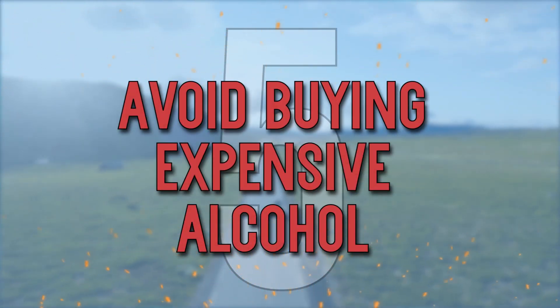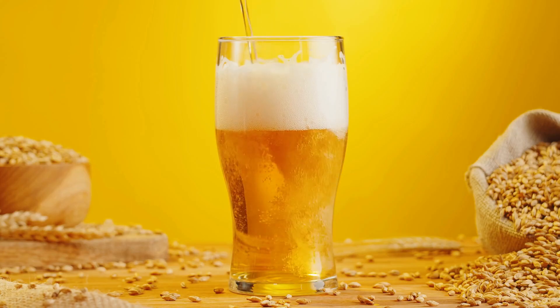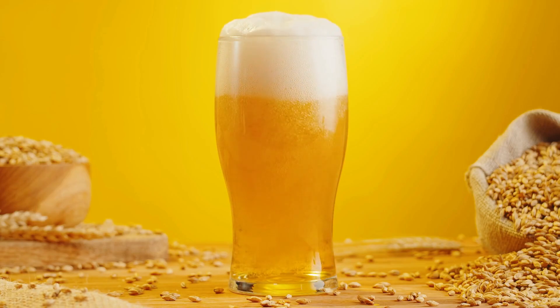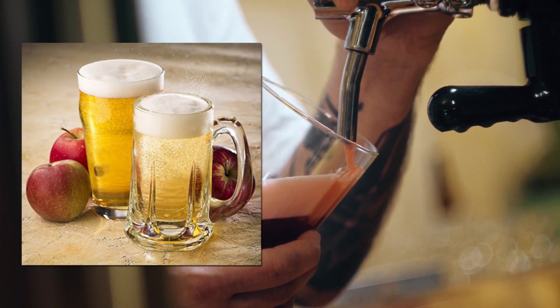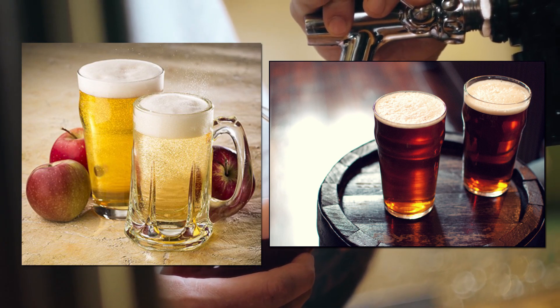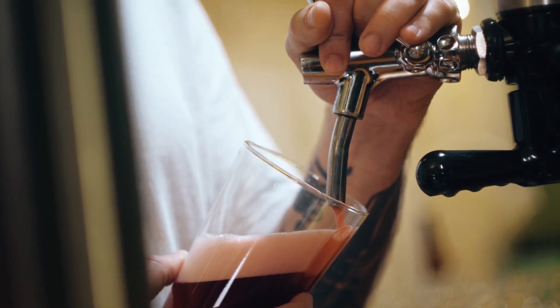Number 5: Avoid buying expensive alcohol. Alcohol in Norway is expensive. Drinking in bars or restaurants is very expensive, so avoid drinking alcohol out if attempting to visit Norway on a budget. Basic ciders and beers under a certain percentage are available in supermarkets. You can go to one of the state-run liquor stores if you want something more substantial.